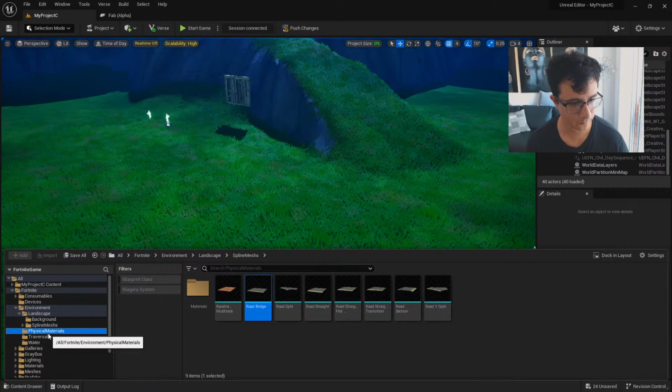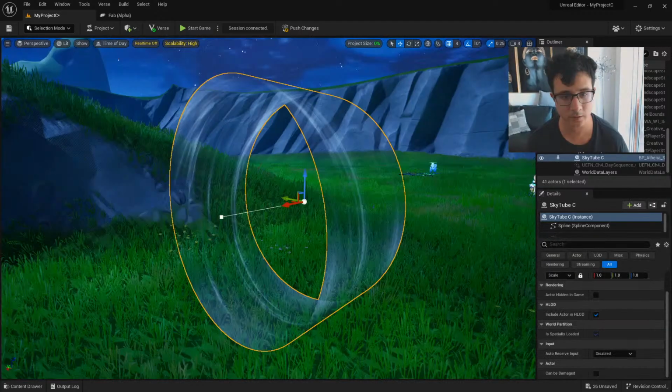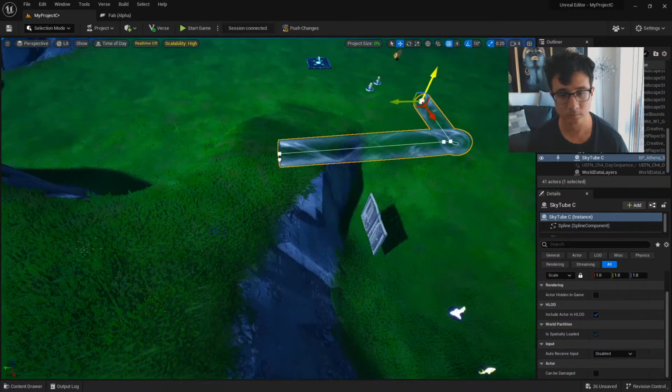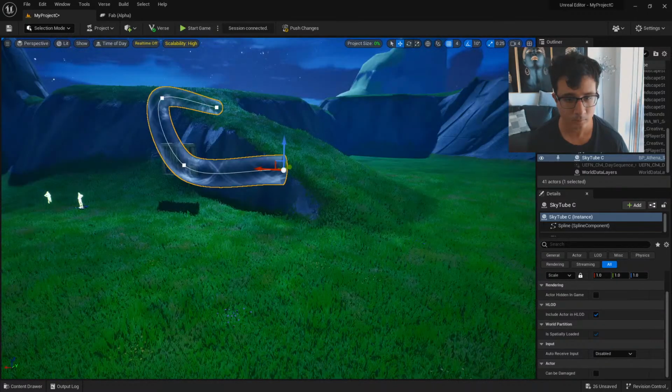Physical materials, okay. Sky 2. I don't know what this is. So what does this do? I have no idea. I think it can take you up, right? Let's try it. Let's see.